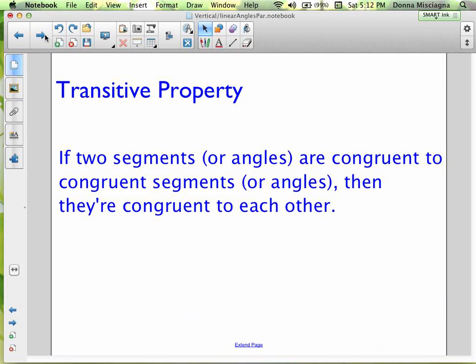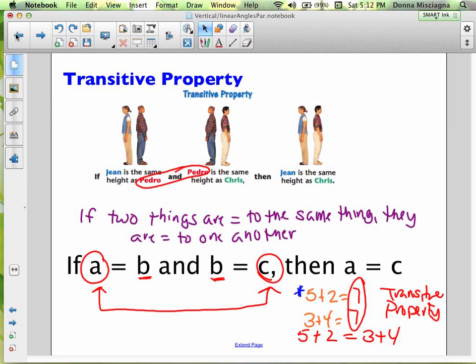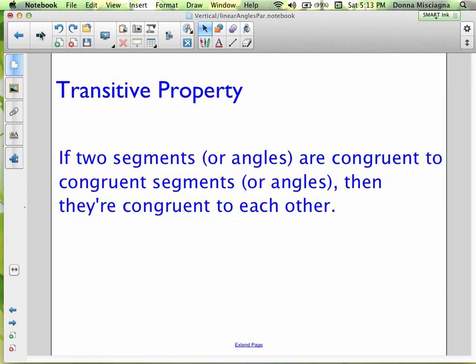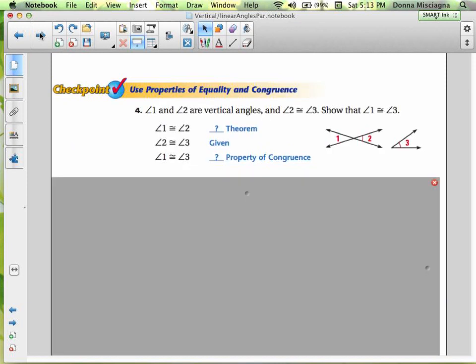You don't have to write this in your notes. I have basically the same piece of information in your notes already, right? But anything else you want to add from here to help you would be a good idea. And we're going to use all these properties in some mini proofs. I call these mini proofs because they're really, really short, and we're learning some properties.